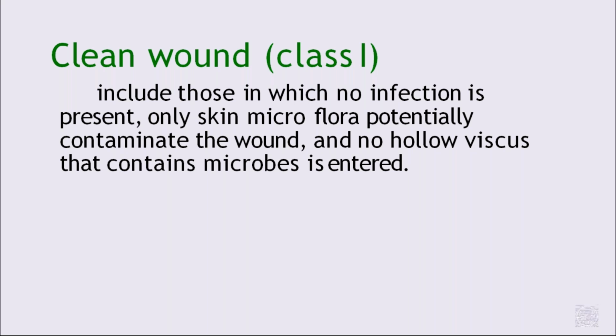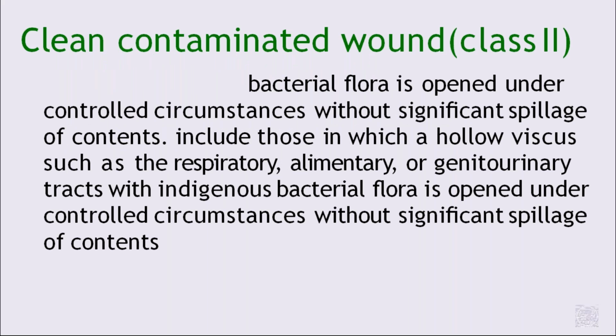So coming to the class 1 type of wounds, these are the clean wounds. So what are the clean wounds? Clean wounds include those in which no infection is present. Only skin microflora potentially contaminate the wound, and no hollow viscus that contains microbes is entered. That is the clean wounds. Example is the inguinal hernias. Classical example.